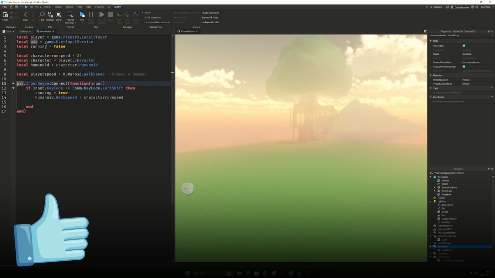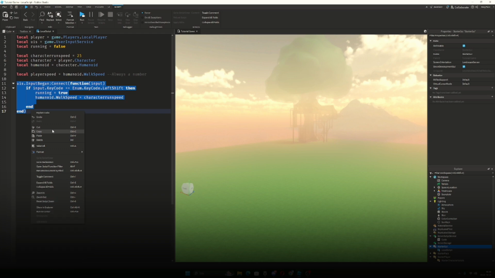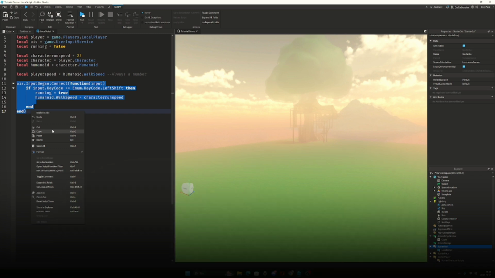So then we want to hold here, and then right click. Sorry, I took time because I forgot which was left click and right click. Well, we want to click copy or Control plus C, but I will just take copy.